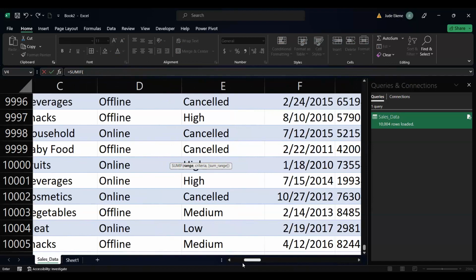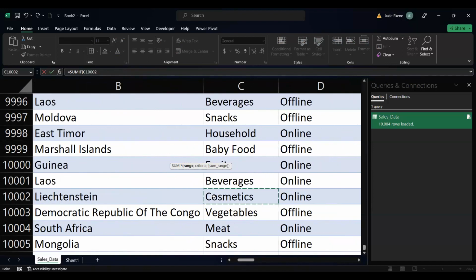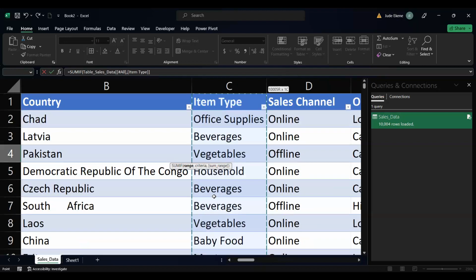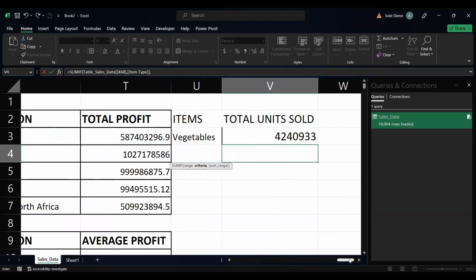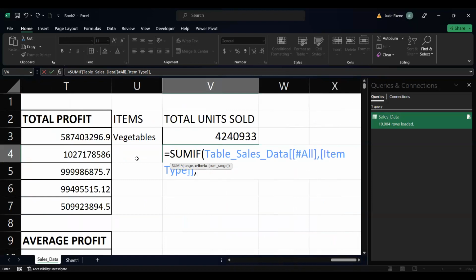So the items itself, beverages, come down here, select everything, then comma, all right? Now, after adding my comma, then I go there and select an empty place so that it will be easier for me. So I'm selecting an empty place, there's nothing there. So I add comma, then I'll go and select the place I want it to sum for me.